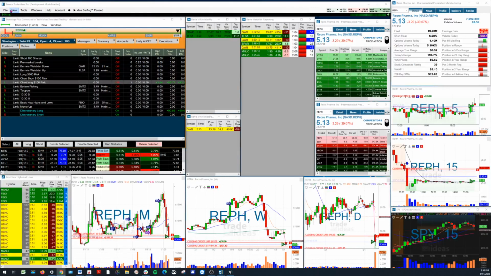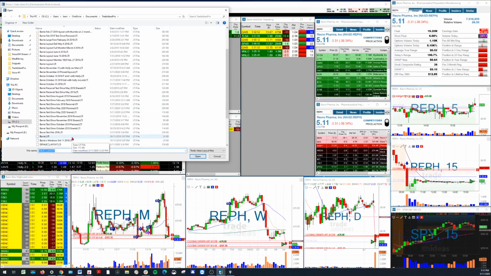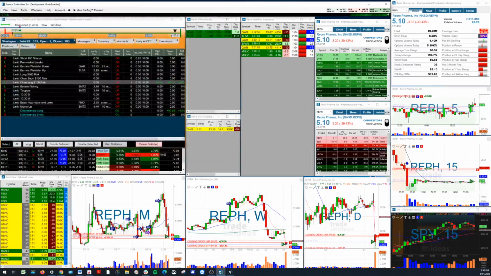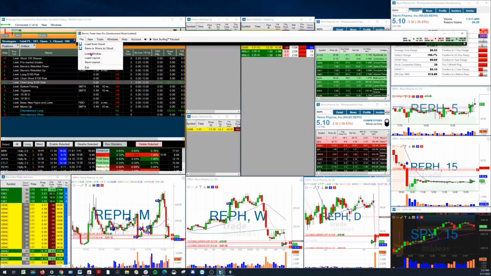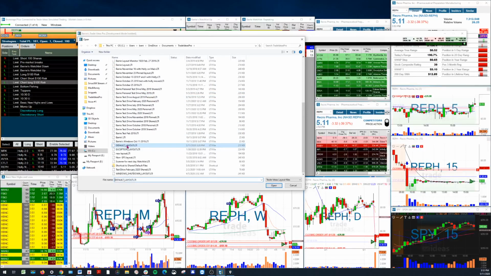Okay, so you have this. So when you click on File, Load Layout, do you not see something, because these are a lot of layouts that I've created. Do you not see something that says default layout eventually, if you scroll down? Because if you haven't overwritten it, I think this is what you're talking about, the standard layout. So again, if you click from the toolbar, File, Load Layout, and scroll to where it says Default Layout and highlight it and open it.